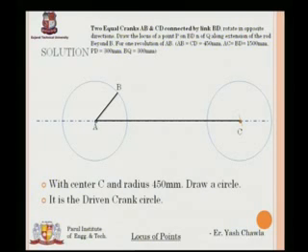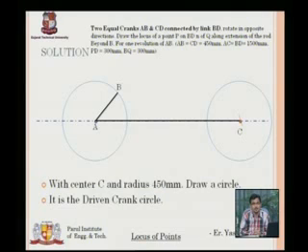360 degrees are there on the circle with center C. Where is my other crank? It will be in relation with the crank AB. So I need to mark the position of D with respect to B, which is given to me. BD is equal to 1500 mm.